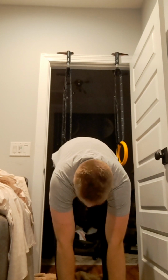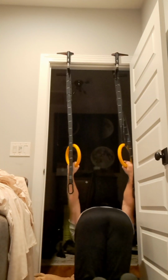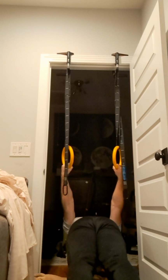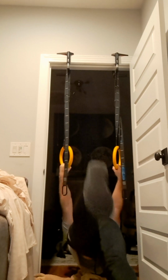Well, it's working. So if you have no motivation to ever do mobility work, just force it into the breaks. So try to get into that front lever, or back lever, sorry. Get that back lever stretch, like so. And then just lift your legs. Hold it so tight.